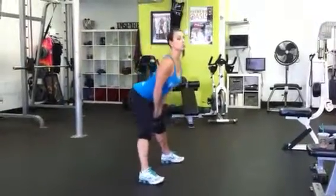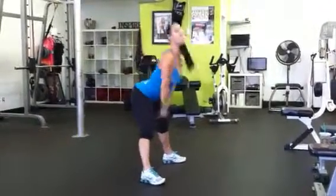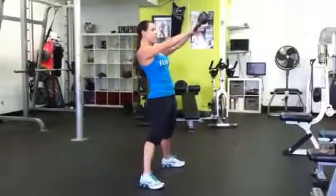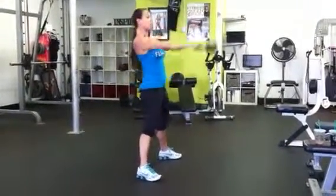With this one, you're going to really use your hips — just thrust them back and forth. Deep breath, blow it out. I'm keeping my knees virtually straight and my butt's doing the work. I'm taking my hips back and squeezing my butt as hard as I can. My arms are not flying the ball up; my hips are popping it up. My arms are just following.